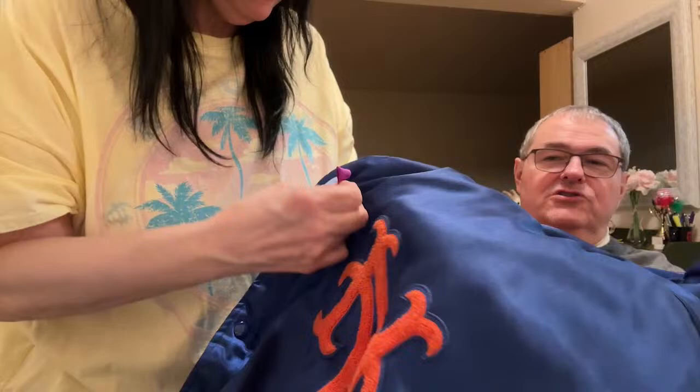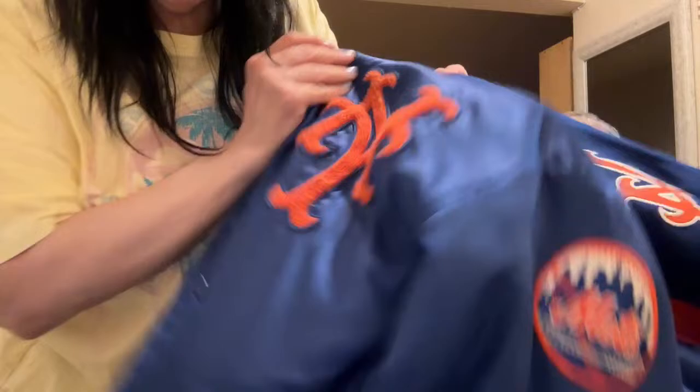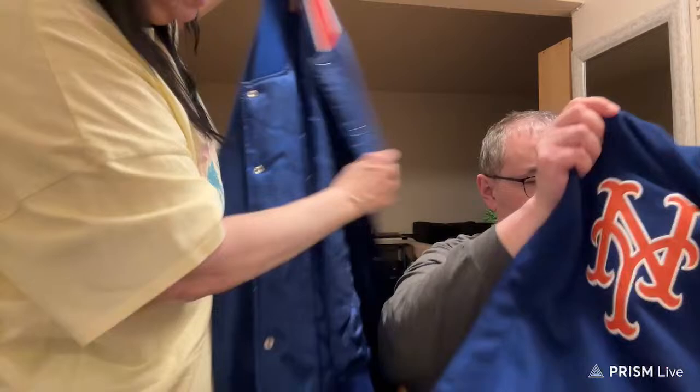Well, anyway, this is a big New York. Here's the Met lapel. And then here's the front. And there's this one. And here's the front, right? It's got the snaps. And look at the inside. Look at that. Isn't that a nice inside? Shiny. And then that's the wintery one. This is the winter one. This is reversible. This is more like Alan's, I think. This is the outside. Look at that, guys.